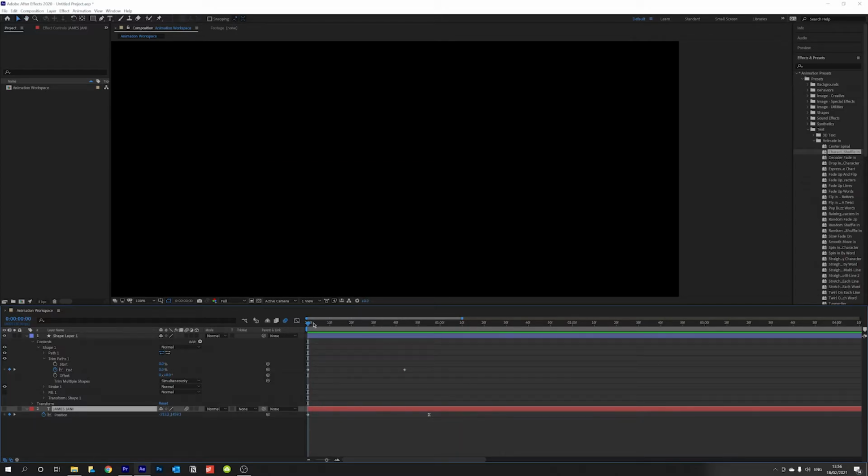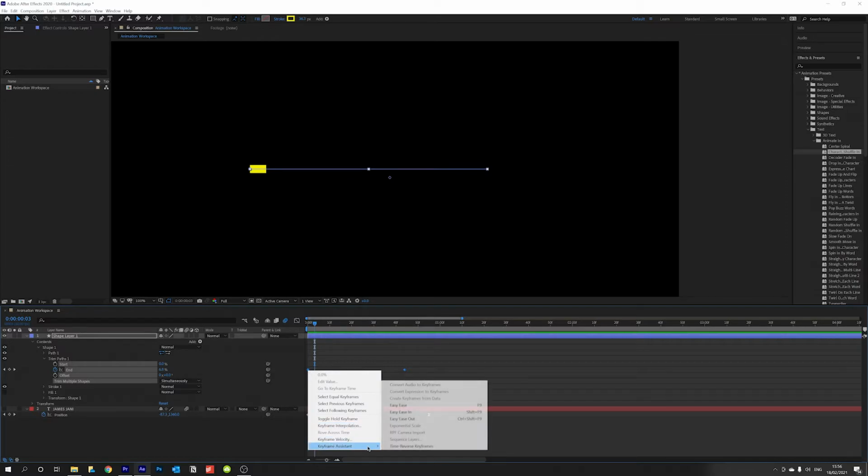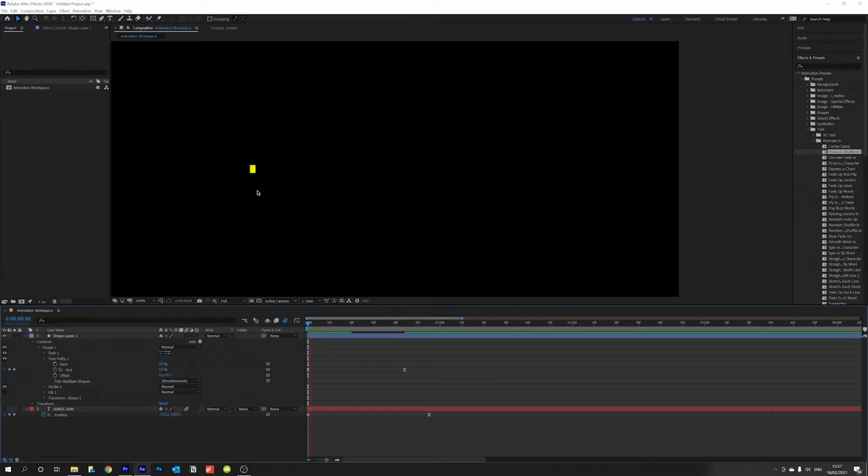You don't want to mess with the velocity, or sometimes you maybe want to make it a little more interesting. So again, we can highlight these 2 keyframes, right click, go to keyframe assistant, easy ease, and you can look at what that does. So now it slowly eases in, has a lot more speed towards the middle, and then slows down again. It's very small, but let me extend the animation out so you can see it and it's more obvious.